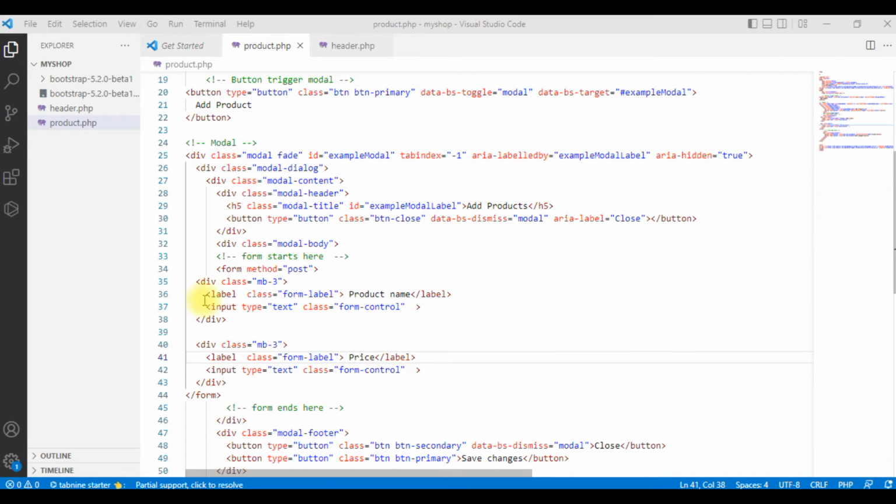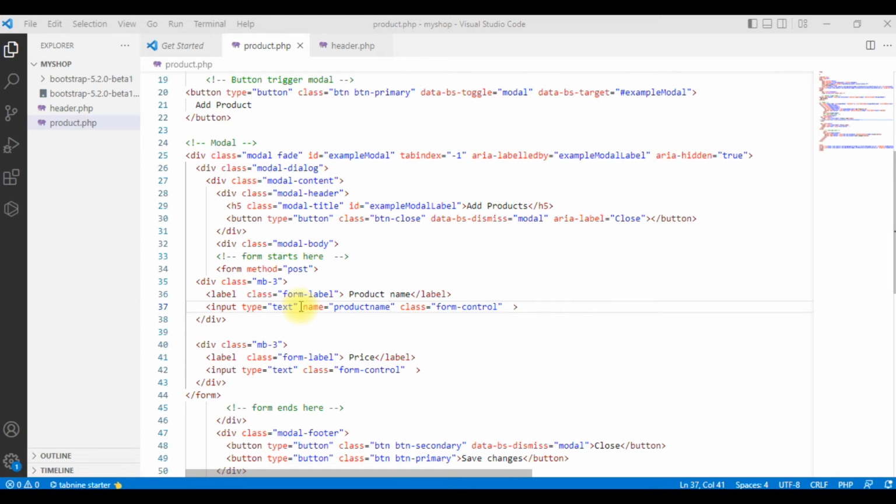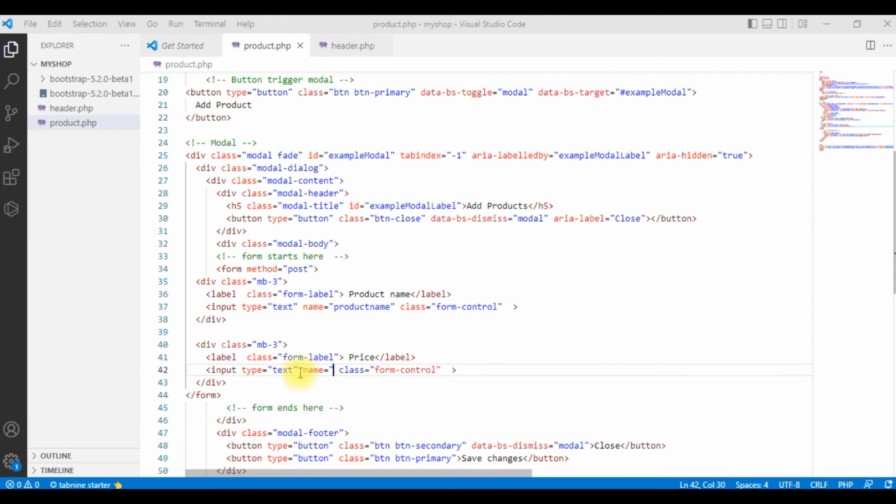Oh, okay, we need to put name inside so that I won't come back to start doing that again. Name is equal to product. When you are giving your name, make sure there is no space in the name. Here name is equal to price.